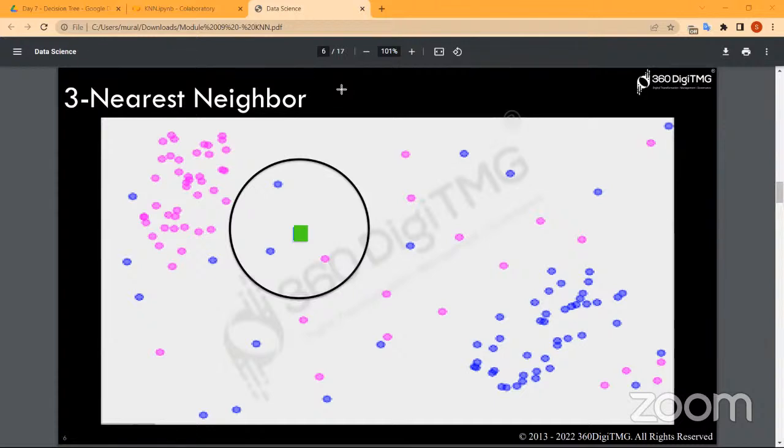Let me name these as point A, this as point B, and this as point C. Now I try to find out the distance between point A and X. So let's say this is X.